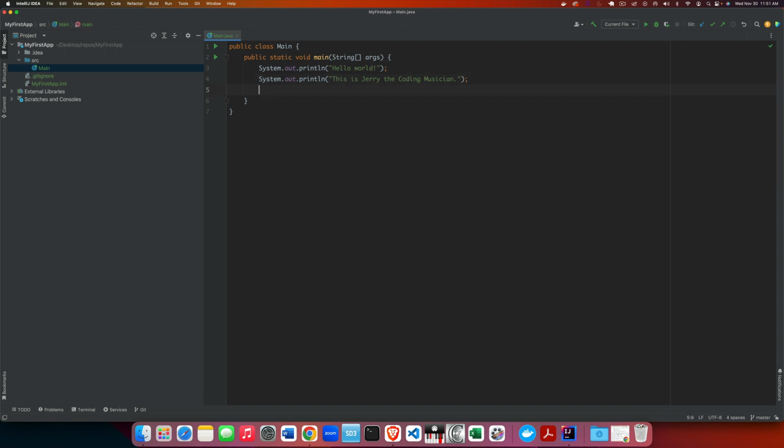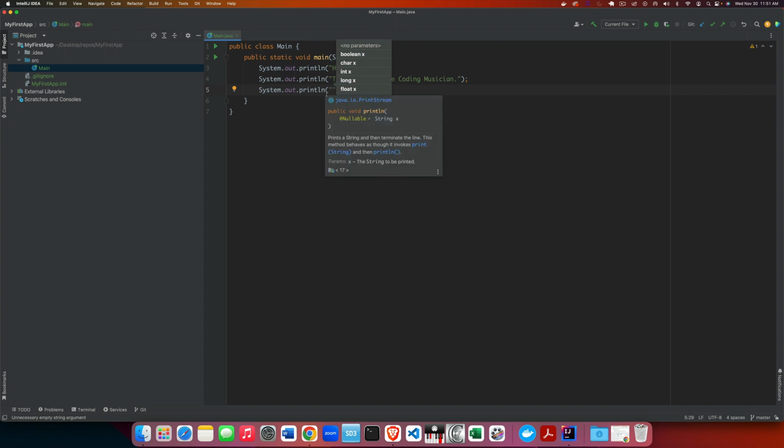And then let's add a third line of text to it. System.out.println. Now, as I was typing, you see that the code editor itself, IntelliJ, was giving me suggestions on the likely thing I'm going to write next. If it's what you want, feel free to press Enter instead of spending the whole time typing out letter by letter. This is just a way to help you develop your application faster.